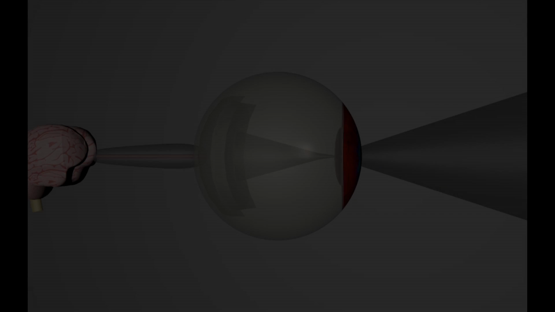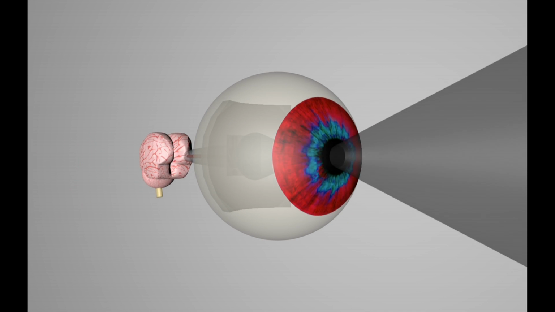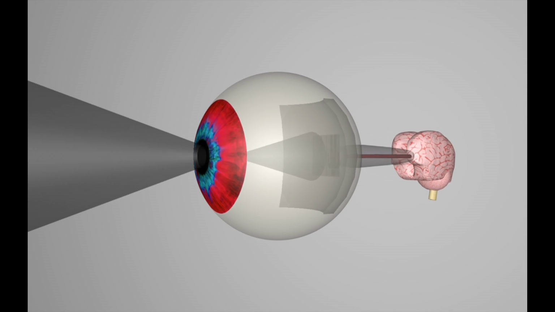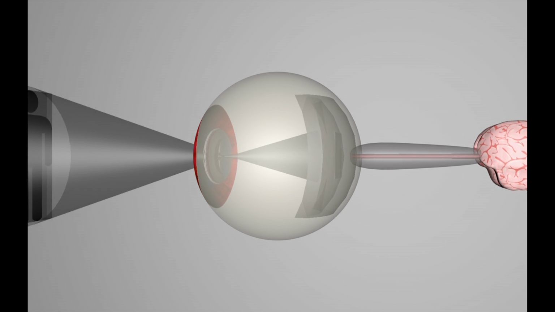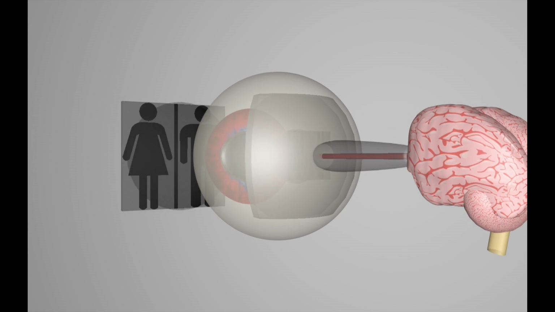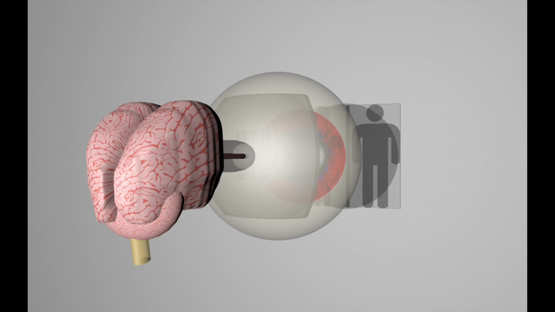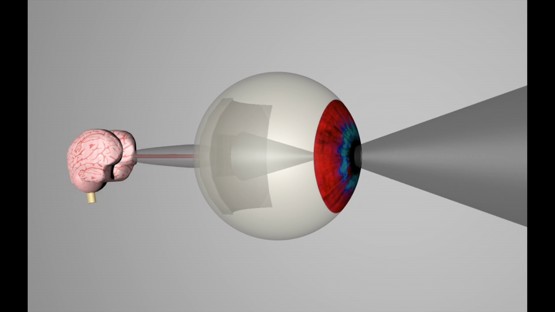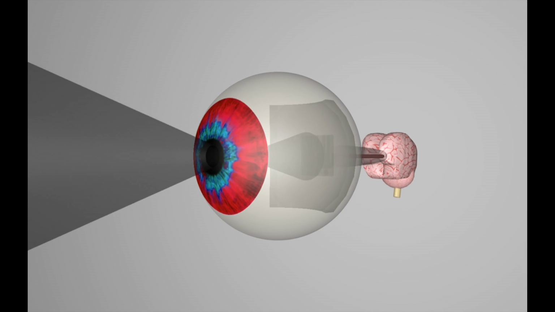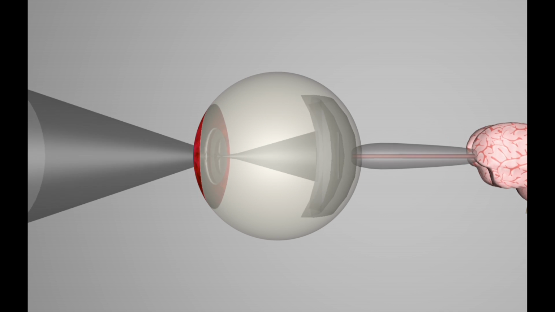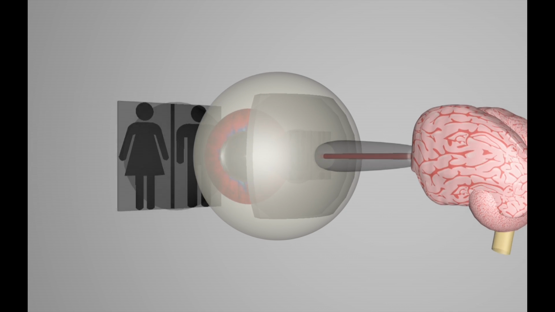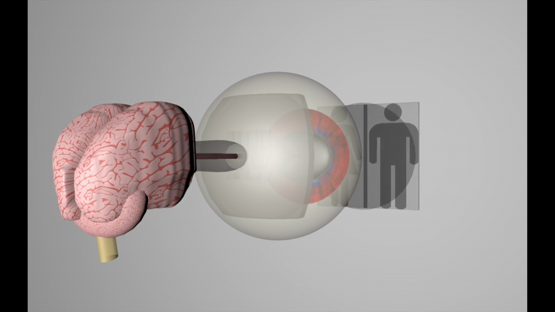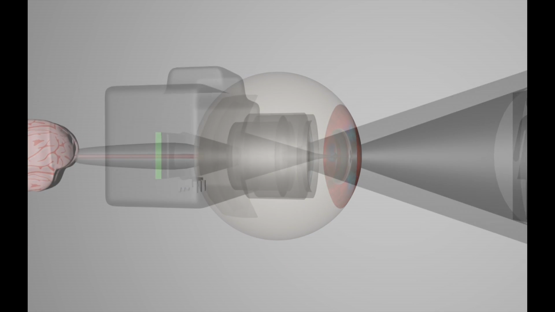The iris. The iris is a thin, circular structure in the eye responsible for controlling the size of the pupils and therefore the amount of light reaching the retina. In response to the amount of light hitting the eye, muscles attached to the iris expand or contract. At the center of the iris is an opening called the pupil. As everyone knows, when you go from a dark room to the outside, your pupil gets smaller or contracts. And when you enter a dark room, you have to wait for your eyes to adjust. The pupil needs to get larger or dilate to let more light in so you can see.